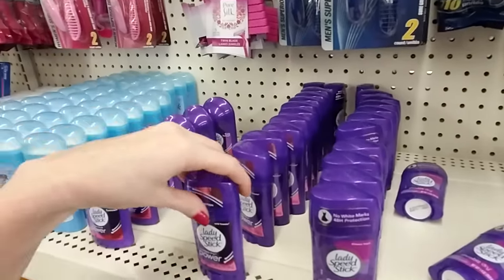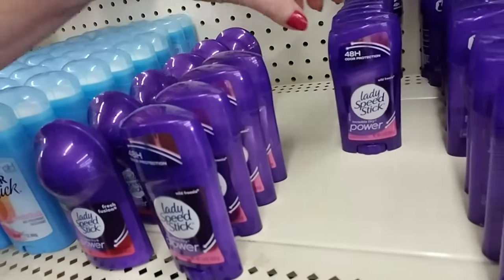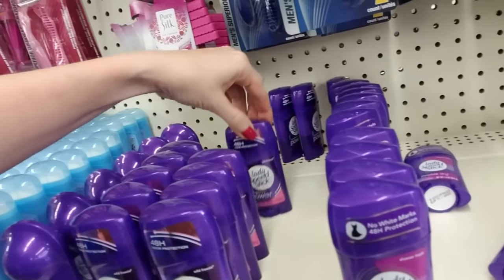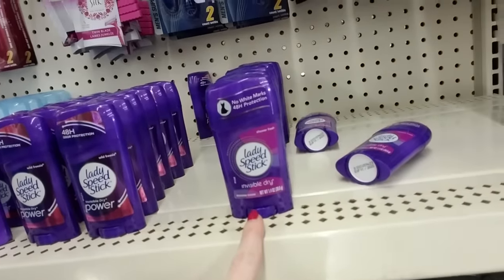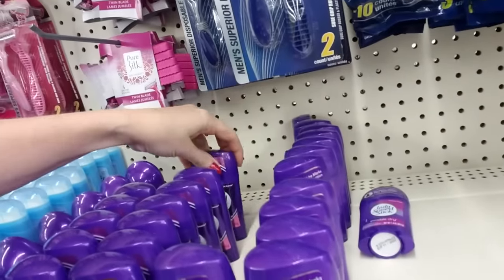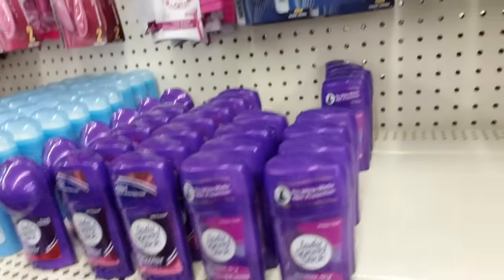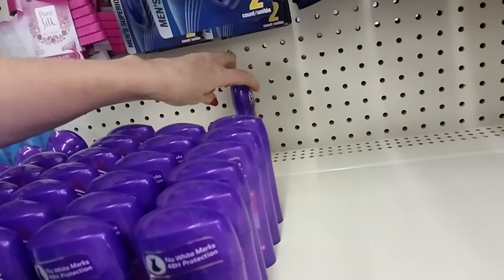I don't like it like this. Let's do one row here. I'm going to bring over about half and then bring up some more. I think this is just flex space. I could be wrong, but I don't know that it has to be in a certain spot. Now these are Invisible Dry Power and these are just Invisible Dry. We'll do one little row of them there like this, and that will leave room if they want to bring in any more. I don't like putting them right up to the edge because they get knocked down.